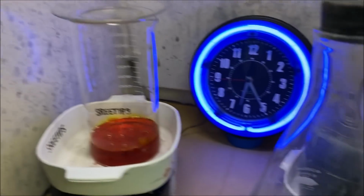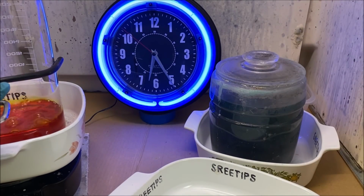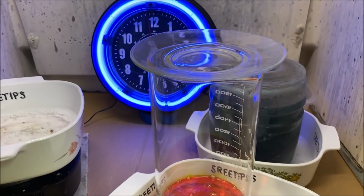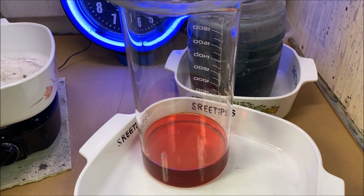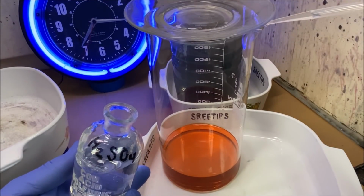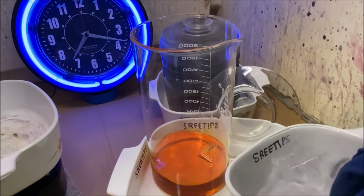All right, our solution is dissolved. I'm going to pick this up out of the way, and we're going to take this off the heat and let it cool down. Here I'm adding a few drops of sulfuric acid, just to make sure we get any lead out of there that might have made it this far into the process. I'm adding some ice to cool the solution off.